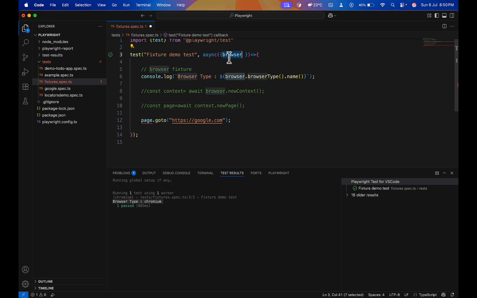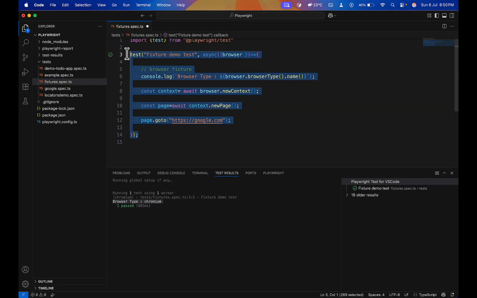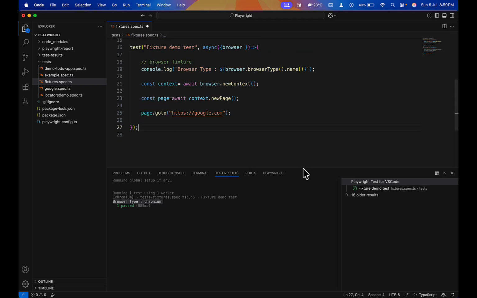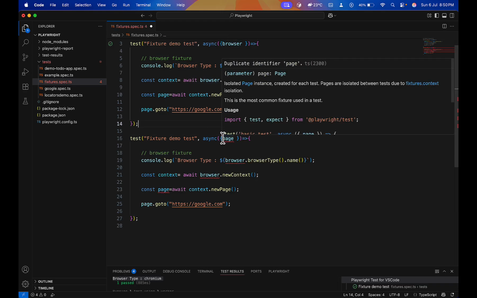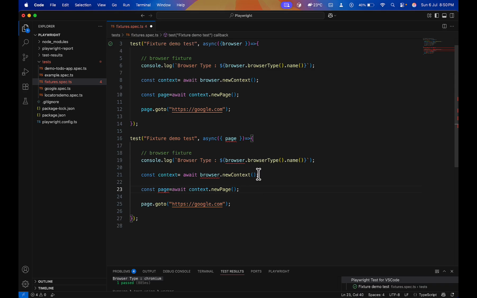Okay, so first we have seen browser. Let me create another test so it will be easy to understand. I'll just copy and paste it again, and here instead of browser I will use the page context. So page context means you don't need to create all these things.